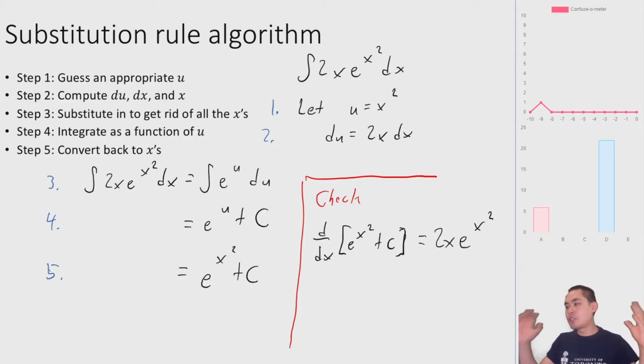Okay, so the opposite of the chain rule is the substitution rule. Unfortunately, the chain rule was completely deterministic. You just went forward step by step, and you ended up with the derivative. Integrals are harder than derivatives because you don't actually know what the appropriate u is, and so you just have to guess. And sometimes you guess wrong, and then you have to start over.